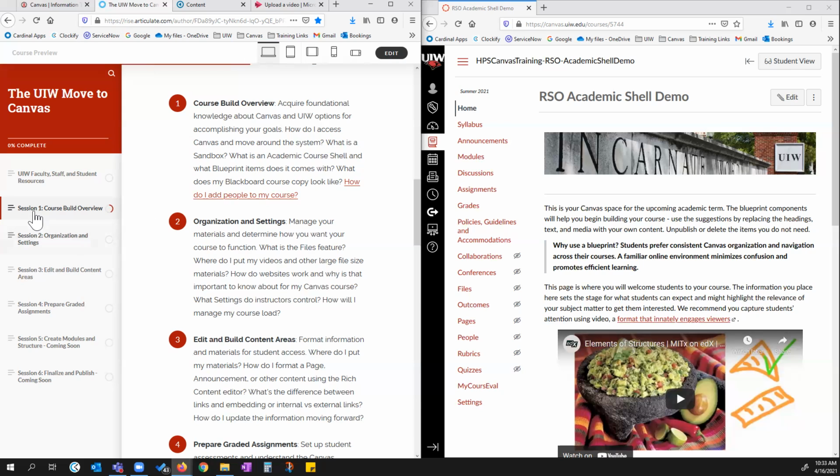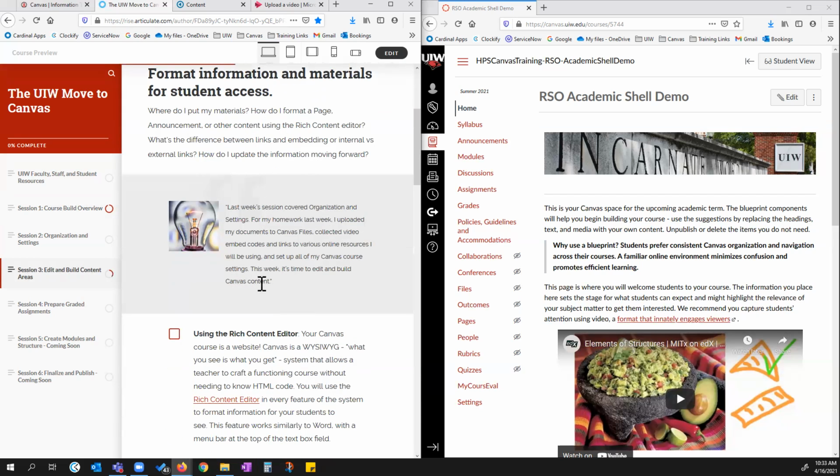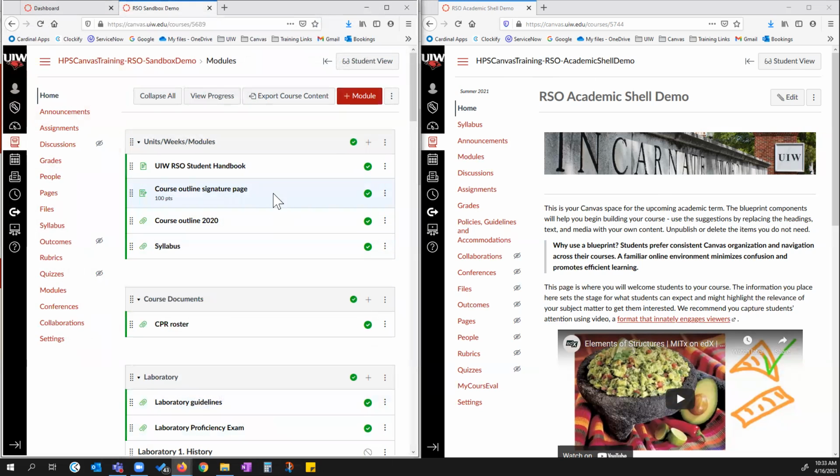So I am going to skip out of session 1, this overview, and go straight into session 3. The first part I want to talk about is how I transitioned from what we talked about last week to what we're talking about this week. I went into my demo courses and spent maybe 30 minutes to an hour cleaning up my Blackboard content, deleting the duplicate files. I changed some of the naming conventions to get rid of dates. And then I cleaned out that UIW template information we talked about last week that I wouldn't be needing in Canvas anymore because it was very Blackboard specific. And now we're starting fresh.